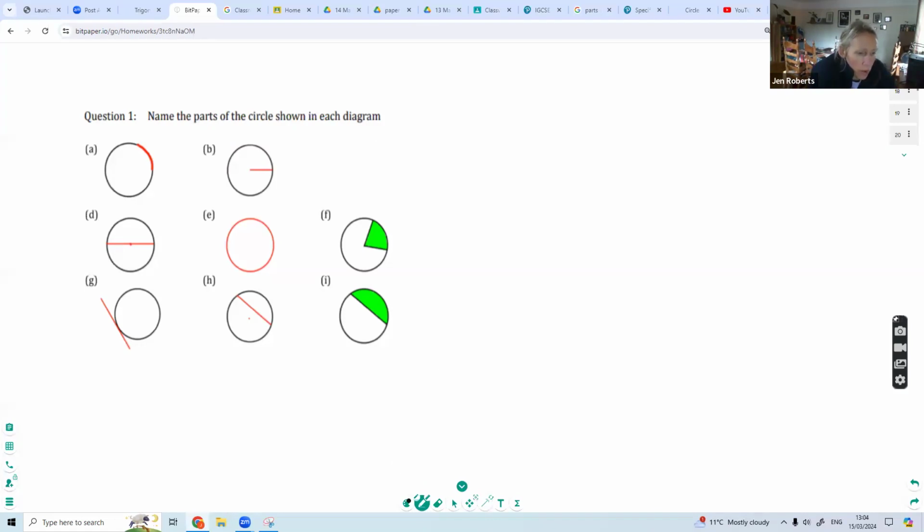I'm going to tell you which the three easiest ones are. Definitely come across these before. So do you know what we call that part B from the centre to the edge? It's called the radius. Do we know what this is? From one side to the other through the centre is the diameter. All around the outside of your circle is the circumference.